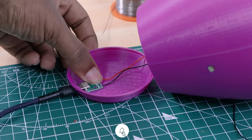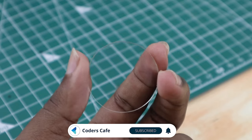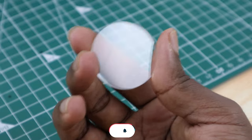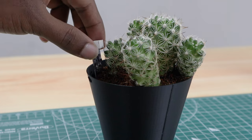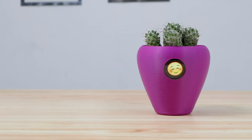For powering up the pot, we used this tiny USB module. At the front end, we used a 2mm transparent acrylic sheet to hide the depth between the outer cover and the LCD module. After that, we placed the plant in the base and inserted the moisture sensor. So our smart planter is ready and we can go for testing.